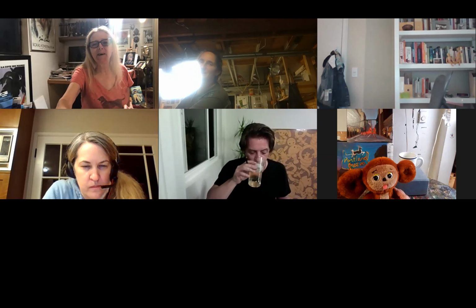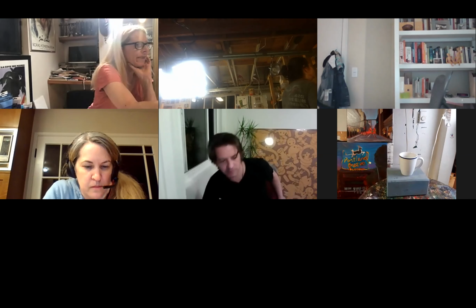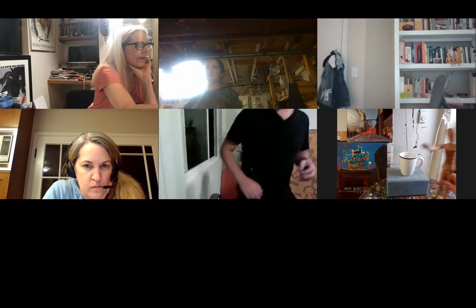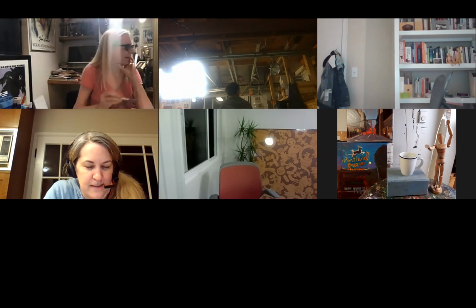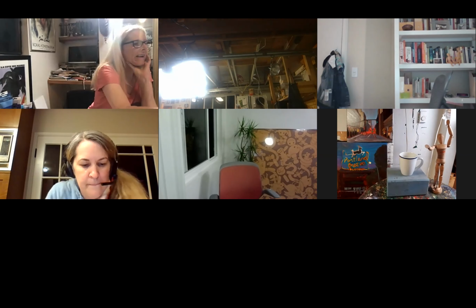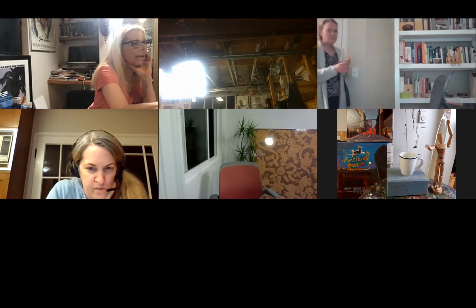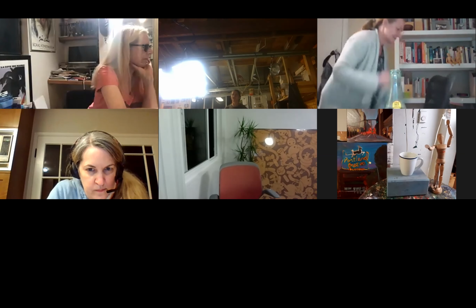If you want to make this, okay, let's see. This is my Cheburashka. This is a Russian cartoon character that one of my friends in Armenia gave me. When they see this, for them, it's their Bugs Bunny. Or I could put this figure in, or I could put this jar of honey.